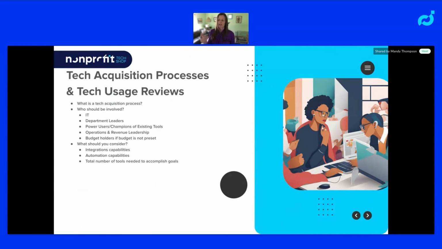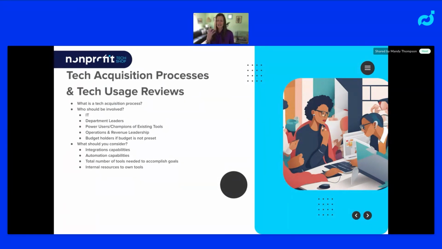And we'll talk about this a little bit more with the Google Sheet we're going to share here in just a minute. And then internal resources to own tools, right? While you may have the perfect setup implementation, things are going to change, processes are going to evolve, people are going to leave, new people are going to come in, they're going to have new ideas. Those ideas are going to be great. They're going to change your processes. So who is going to own your tools, right? Tool ownership is so important.